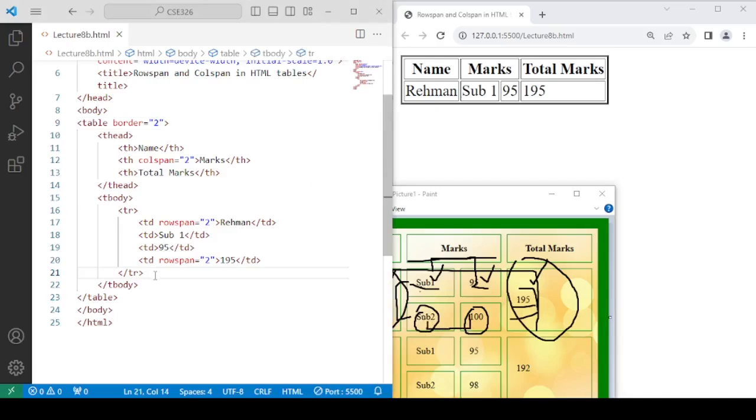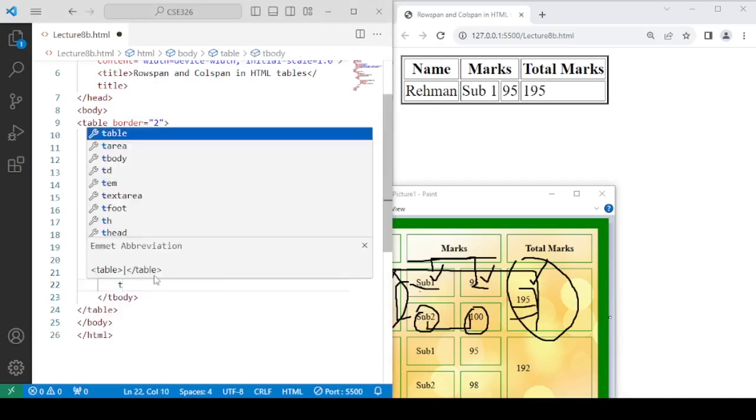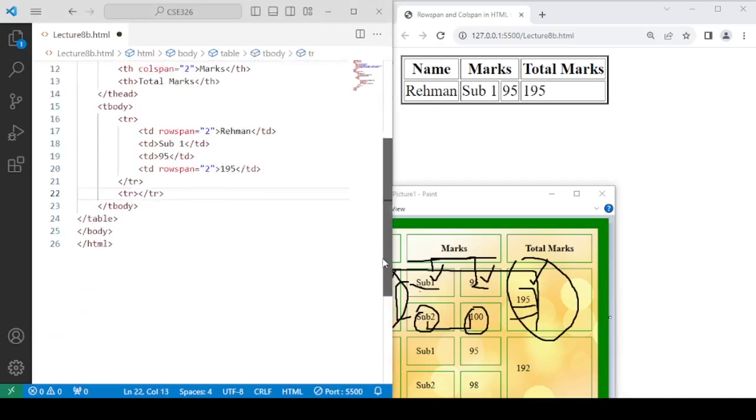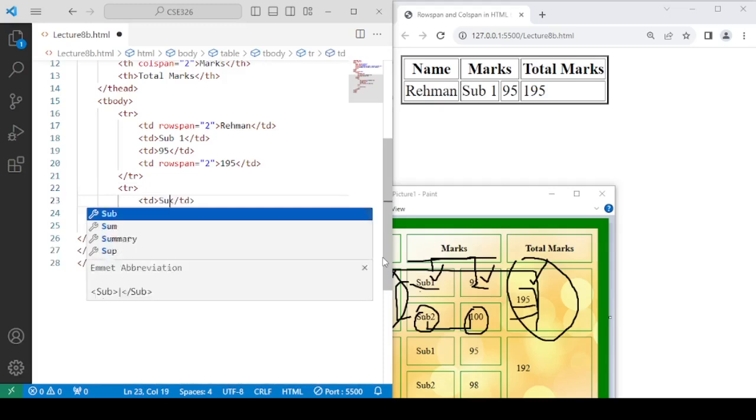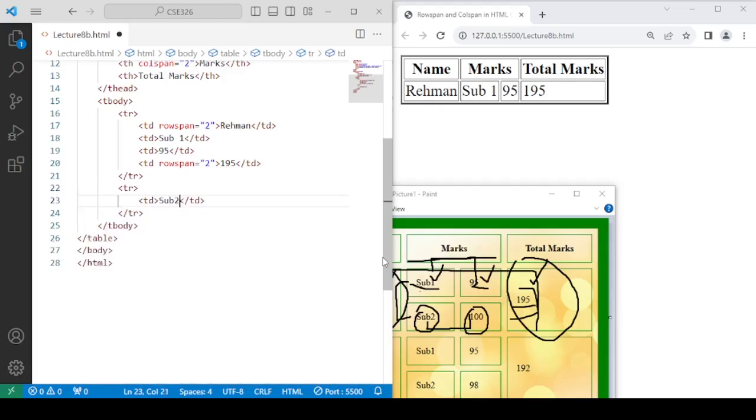Right. So let's continue. We need to add one more TR tag, and within this we will write 2 TDs. In the first TD, we have sub 2, and in the second TD, we have, it's 95.